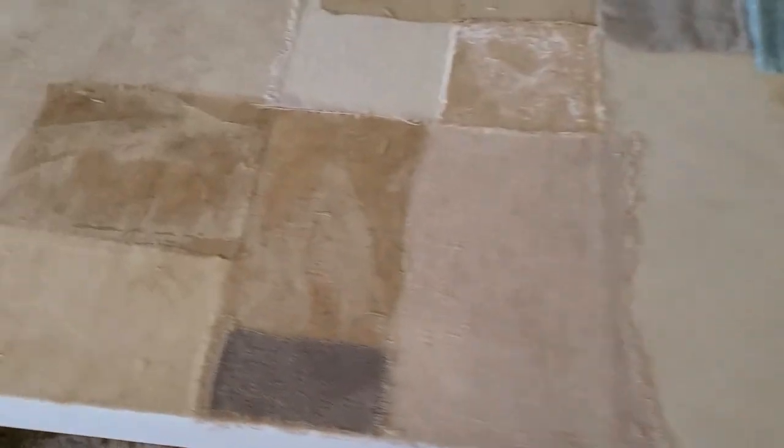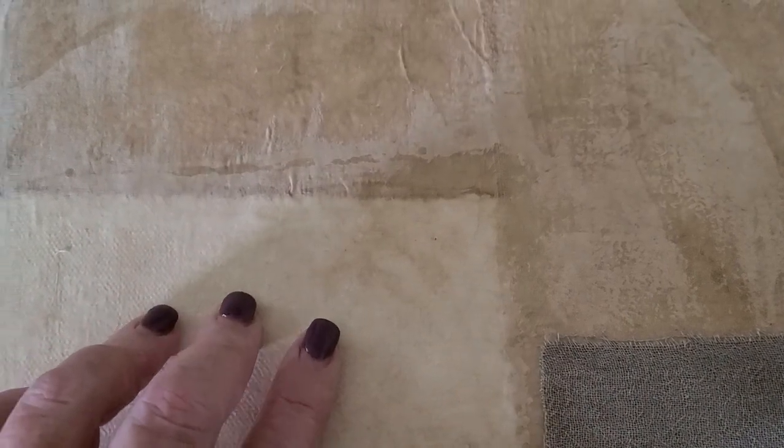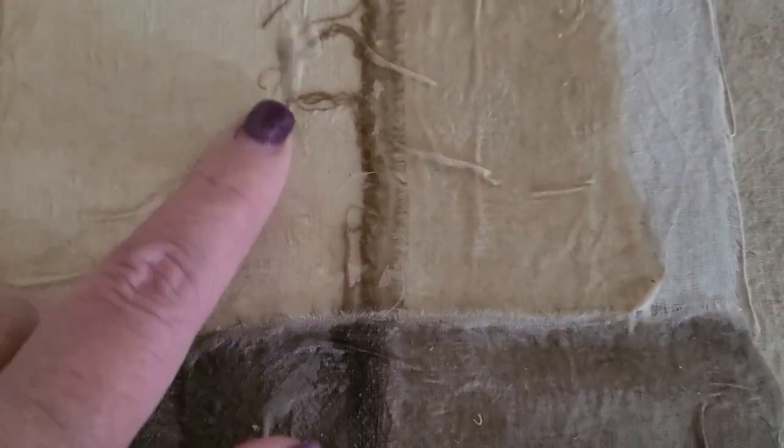This is the first section that I did. And as you can see, everything has been adhered. It takes on almost like a leather look to it with these more neutral tones here. Absolutely love the way that it looks. And as I move around the piece, these are the kinds of things that I'm most interested in.